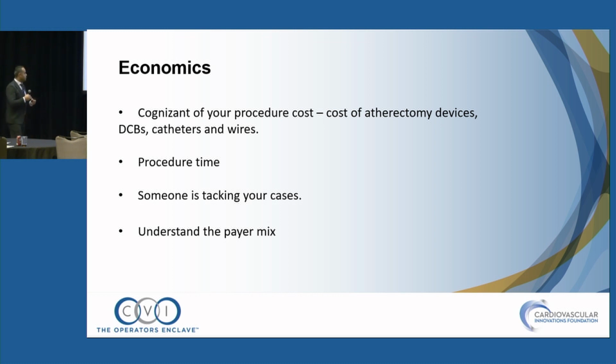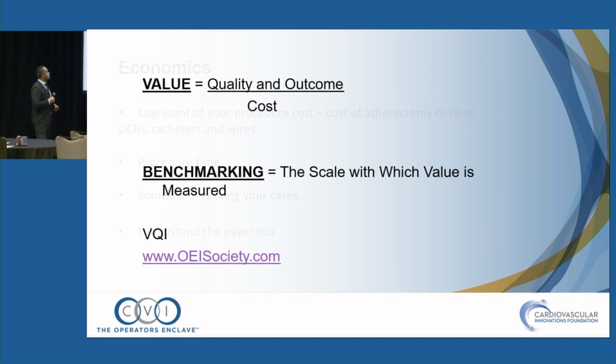Be aware of the procedure time. Someone is tracking the cases, whether you know it or not. Understand the payer mix that is local. Remember, value is the quality and outcomes divided by the cost. If your cost is very high and your procedures are costly, you're not adding a lot of value to the system. To the patient, yes, but not to the system. And to keep it sustainable, it has to take that into consideration.